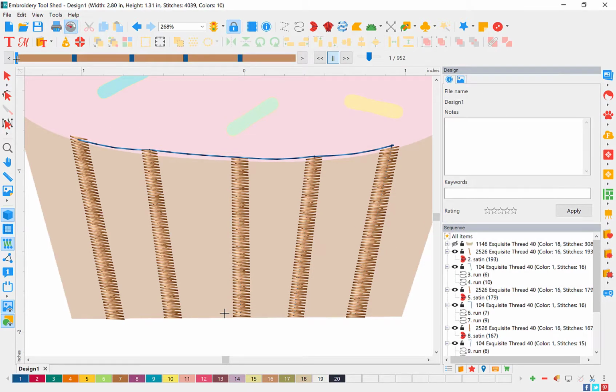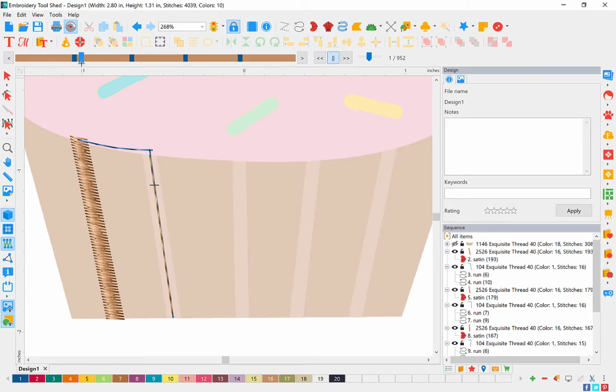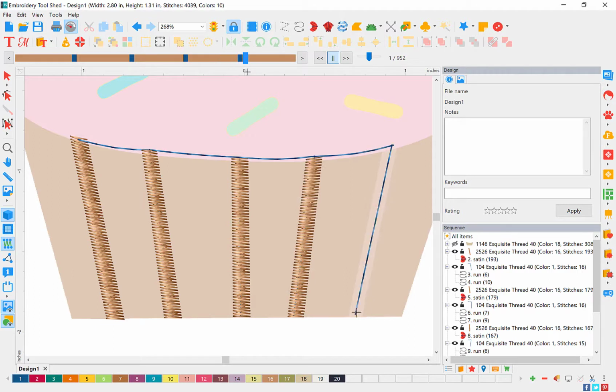So here I'm going to drag this across, so it's going to stitch up, take that run all the way over, and then the run down, up, run over and down, and then run back up, over, down, run back up, and the same. So I like that order, and I want all of those stitches to be the same color.